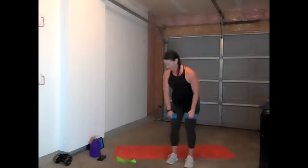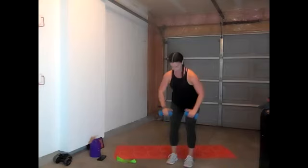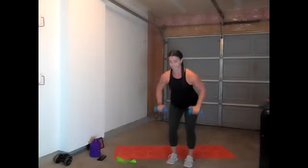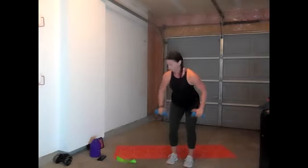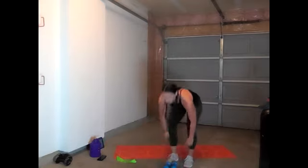Wide and narrow rows. Go. Making sure those weights stop right beside your chest and right beside your hips. Three, two, one, rest. All right, grab some water if you need to. For those rows, keeping those arms a little lower engages all those back muscles. If you're bringing those arms high for those rows, you're starting to bring in traps. It can cause a lot of tension in the muscles up here.